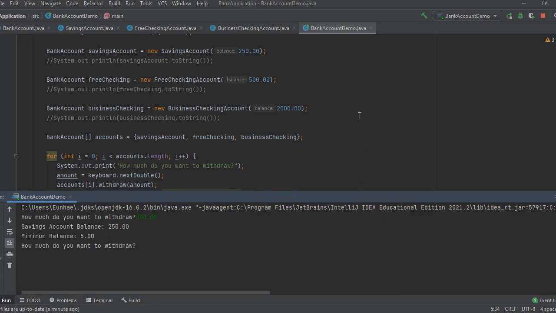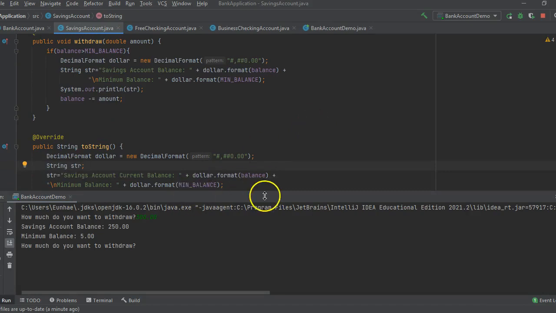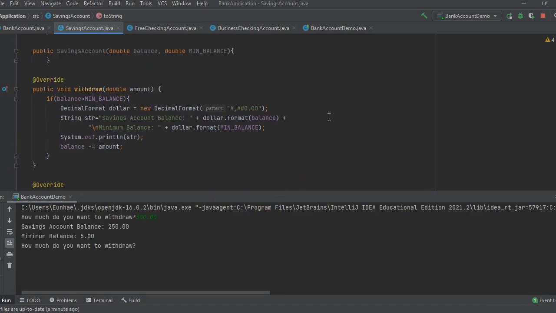In my first video, it did not display the initial balance, and I could fix it. How? I will show you. I print out the display not in the override. Instead, I separated the initial balance here.